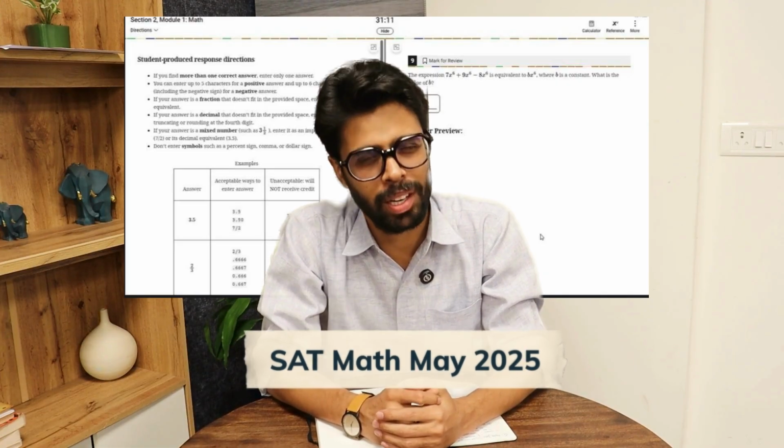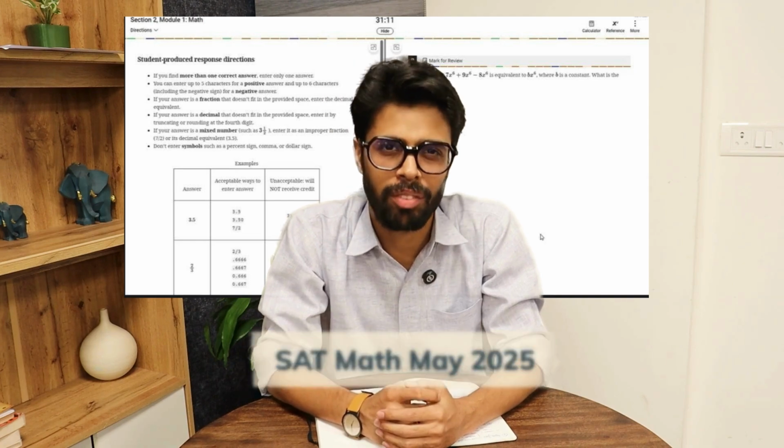US took the higher side of it and international version took the lower side of it. So these are few little things that we observed which were different and similar. I hope this helps. That was about English. Let us move on to the math part of SAT May 2025.